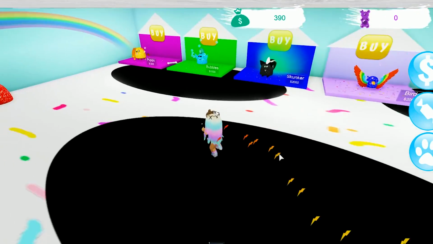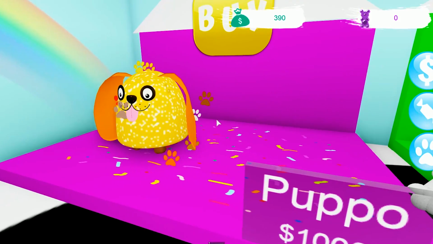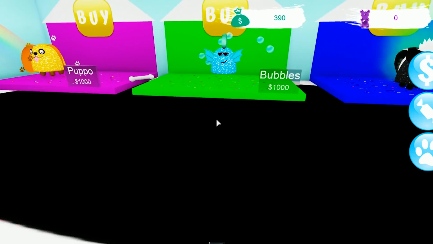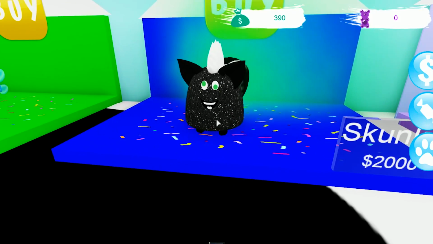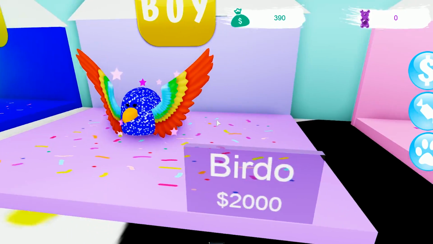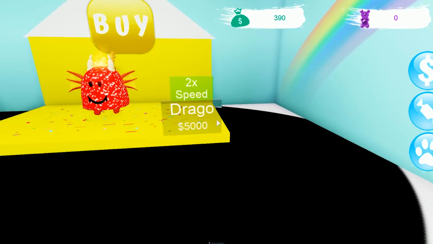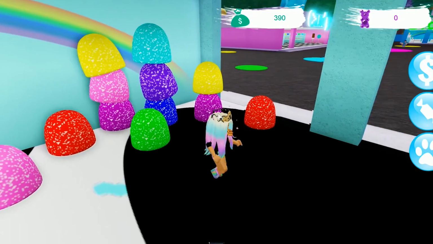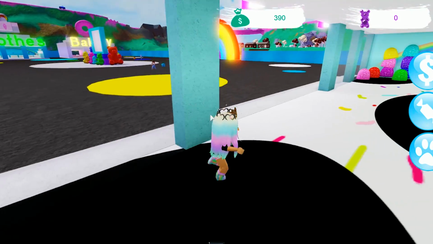You can actually buy a pet. Oh, this is the best. The gummy gumdrop puppo. It's $1,000. Oh, I need to save up my money. Okay, bubbles, the gumdrop fish. We got the gumdrop skunker, gumdrop birdo, gumdrop kitty unicorn, and the gumdrop dragon. Okay, they are so cute. Look at all these candies. I'm dreaming, right? Okay, so how do we get them? How do we collect more and more?